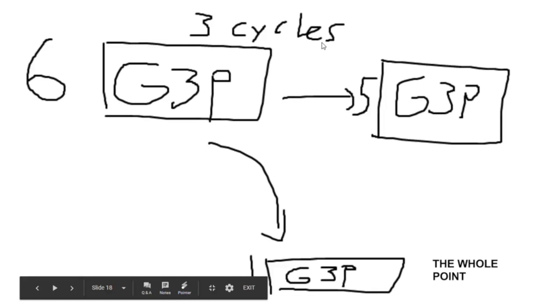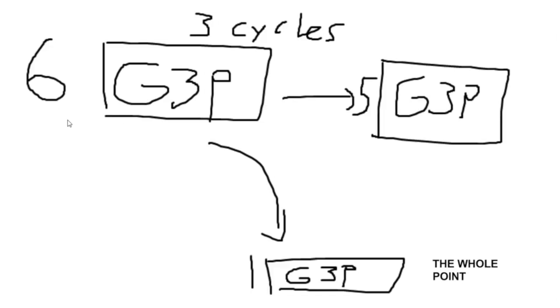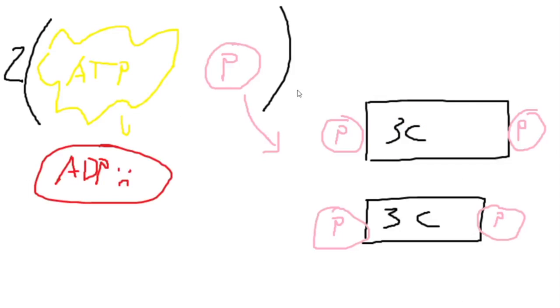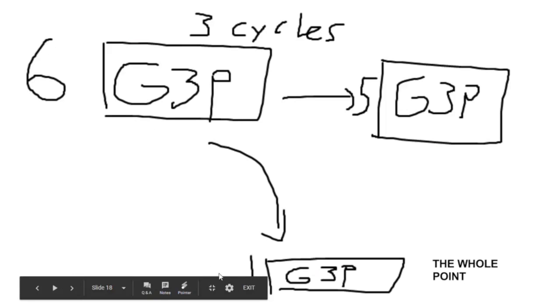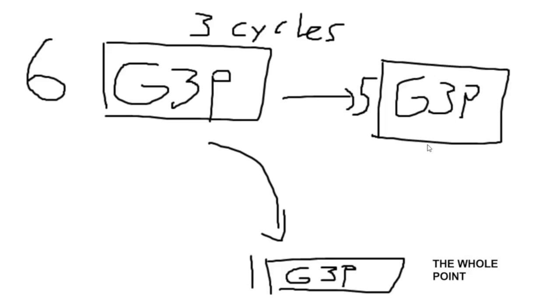Now, after 3 cycles, we can establish that there were 6 G3P produced, as one pass made 2 G3Ps, so 6 are produced in 3 cycles. Now, 1 G3P can be let out of the cycle, which is the whole point, as this organic compound will be used as the start of metabolic pathways to make glucose and other organic compounds. So basically, carbon was turned into an organic compound. Yay! And then 5 G3Ps will be used for the third step of the Calvin cycle, regeneration.